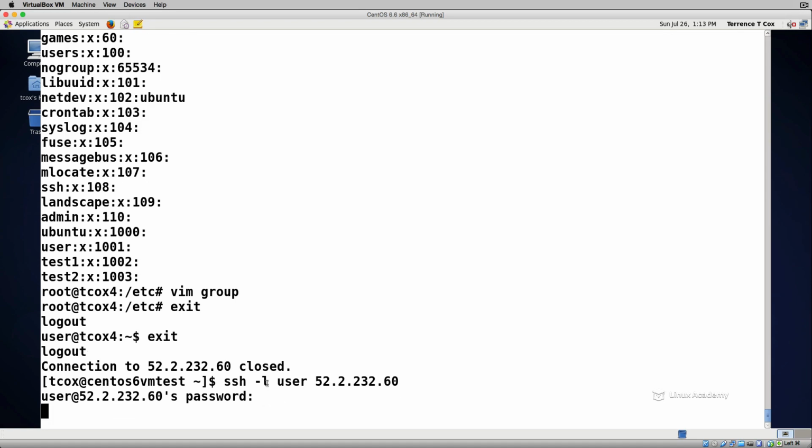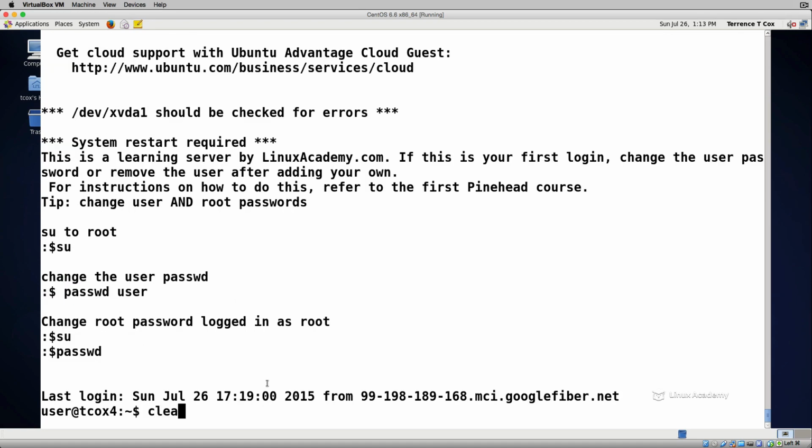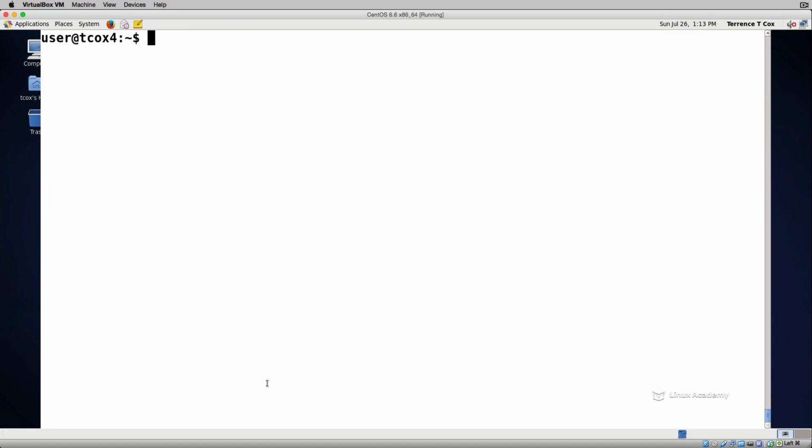Let's do that on our Linux Academy server, keeping in mind that if you're following along at home, please use your Linux Academy lab server. We happen to be using Ubuntu for this, but you could equally use CentOS. It doesn't really make any difference. You could also use a local virtual machine in VirtualBox, VMware, Vagrant, etc. These commands will work exactly the same regardless of the distribution.